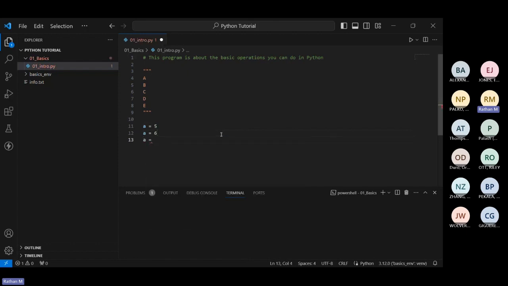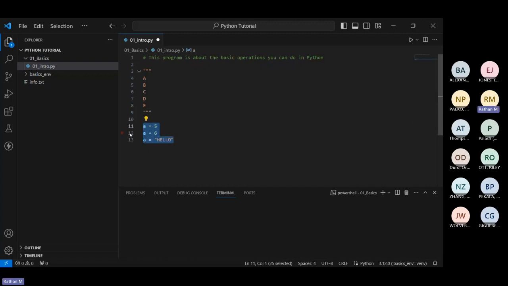Unlike other programming languages, Python does not limit you only to numbers. After 5 and 6, you can even write a string within it, like hello as well. You can literally perform all these operations with a single variable. It does not limit you, and it does not say, hey, this is an error, you cannot change the data type of a variable from an integer to a string. You can literally do all these things. So the basic idea here is that whatever is on the right hand side is computed and stored on the left hand side, just like any other programming language. That's something we just need to know, regardless of programming language.